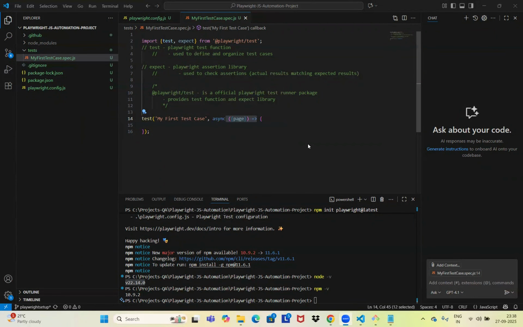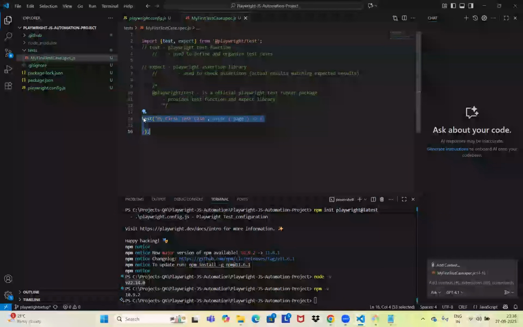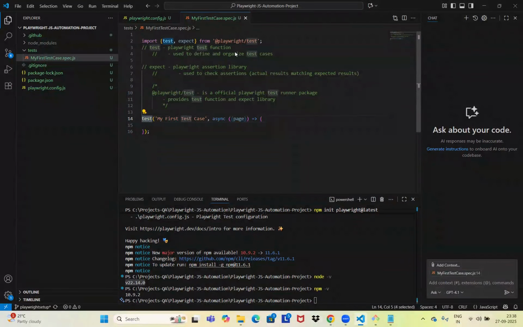I'm back, guys. Okay. So we discussed there is a format to write the test case. One is test, the Playwright test function used to organize test cases, and it accepts two arguments. The first argument is the test case name.